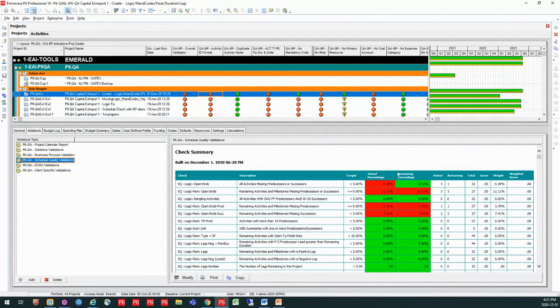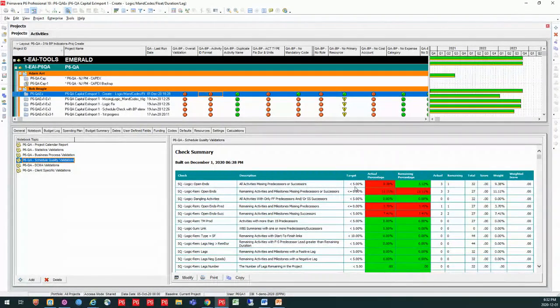It's also giving me a percentage. So I have my actual percentage. My 3 out of 32 is telling me that 9.38% of my activities are out of compliance. However, with my adjusted amount, I am in compliance now. I have 3.12%. Now, if you notice, I have a target here.